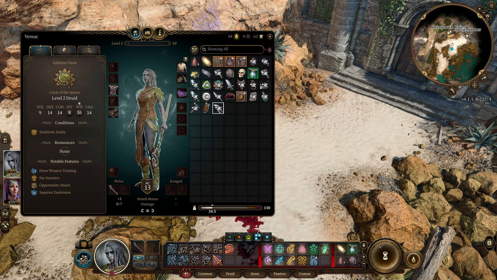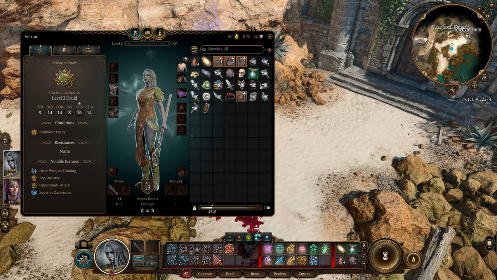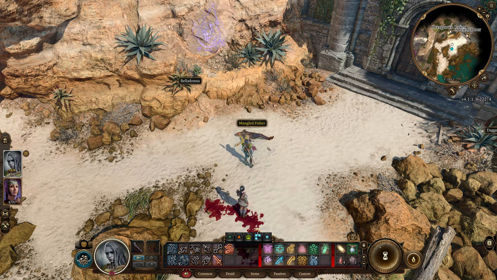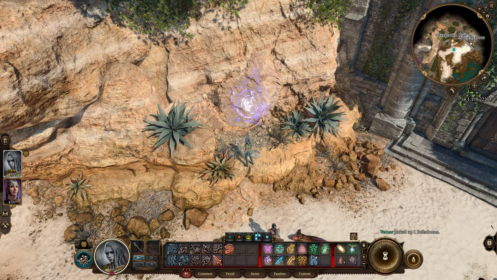Let's see. Could have sworn shift-click used to do this. Is it alt? No. Oh well. Maybe I changed it when I was changing some of my other shortcuts by accident, but... send to camp. There we go. If you start doing that now, you're gonna save yourself a lot of hassle with maintaining your weight and your inventory and stuff.